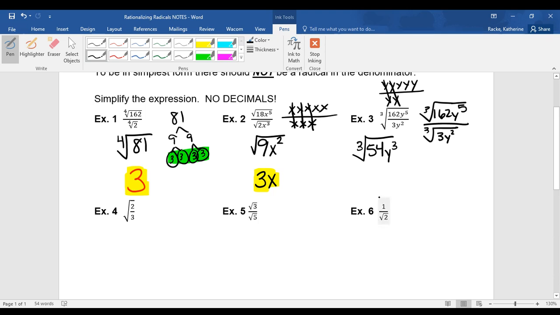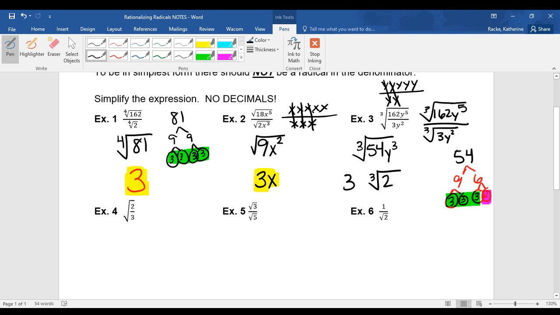So now we're going to simplify the cube root of 54, which breaks down into, take it over here, 9 and 6. 6 breaks down into 3 and 2. And 9 breaks down into 3 and 3. So I'm looking for a group of 3 because it is the cube root, and I have a group of 3 right here. I do have one little leftover 2 that will need to stay on the inside, okay? So it would become 3 cube root of 2.